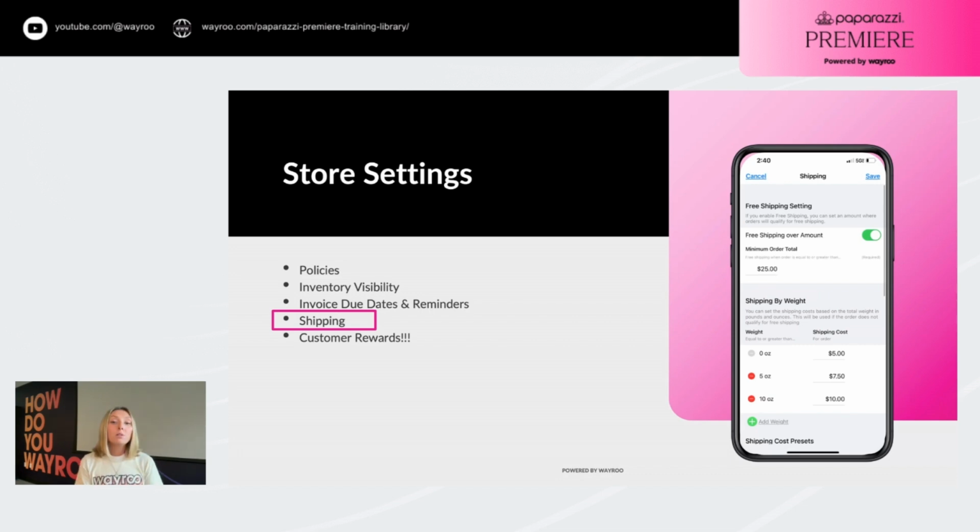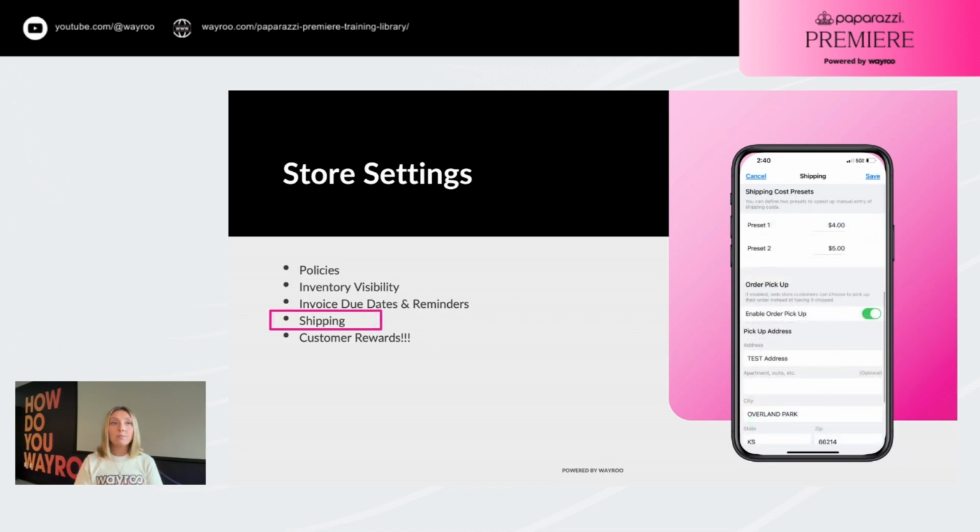Below that, you can set your preferred shipping rates by the total weight of a package. So there's no more guessing the weight after you've already charged a flat rate fee and then you end up paying more. You're never going to lose money on extra shipping costs again. Because your app is connected to your back office, it already knows all of the weights of your inventory items. So this is just going to automatically help you calculate weights and shipping costs as you add items to an order.